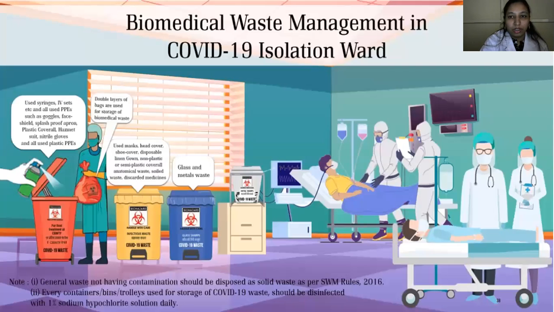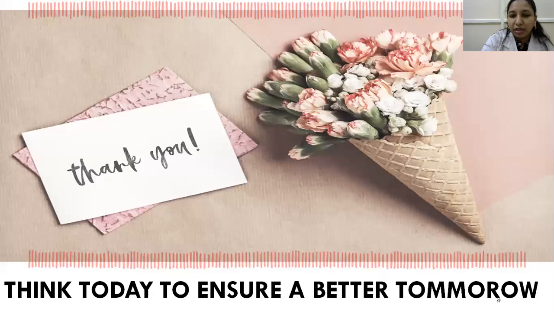So this is again the same, the biomedical waste management in a COVID-19 isolation ward, just a pictorial representation. You have to have all the bins in the wards, so that at the point of generation itself, you can segregate the waste, and it should be sprayed with 1% sodium hypochlorite solution outside and inside. And this is about it. Thank you.